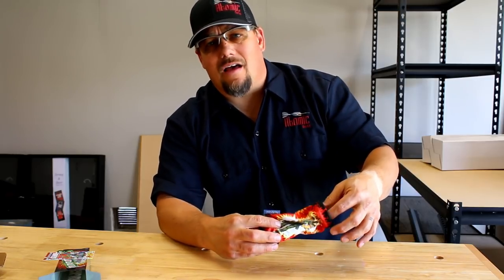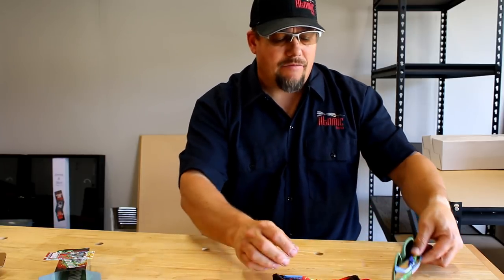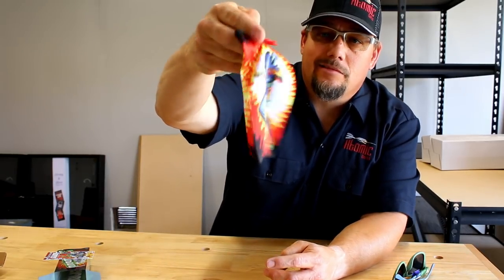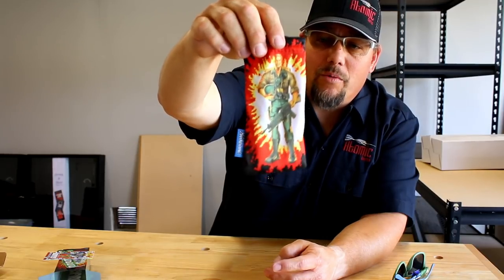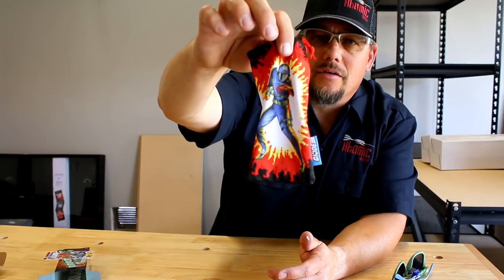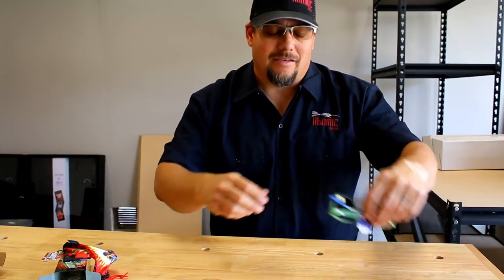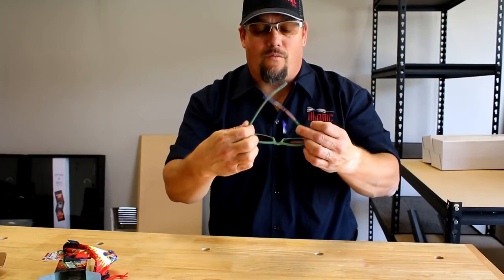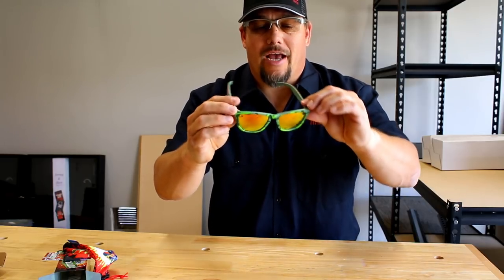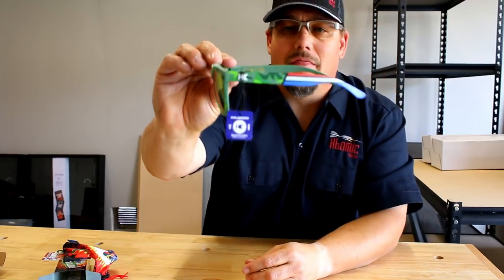Again, they just make a pretty cool product. I've owned over a hundred pairs of theirs over the years and really have just enjoyed being able to wear them. But a couple of years ago I had to go to prescription glasses and stopped wearing those. Check it out — that's a cool bag if I ever saw one. We got GI Joe on one side — or I guess Duke — actually it's GI Joe. And then we've got Cobra Commander on that side. Pretty sweet bag. These do have a UV coating of 400, they are polarized. Check those things out with the red, white, and blue on the arms. Those are pretty sweet.